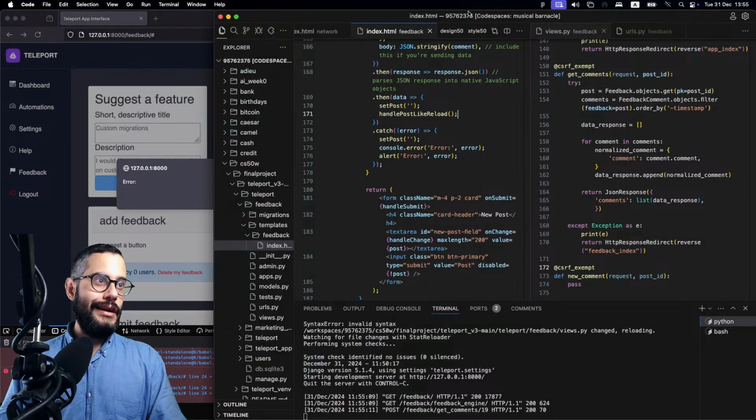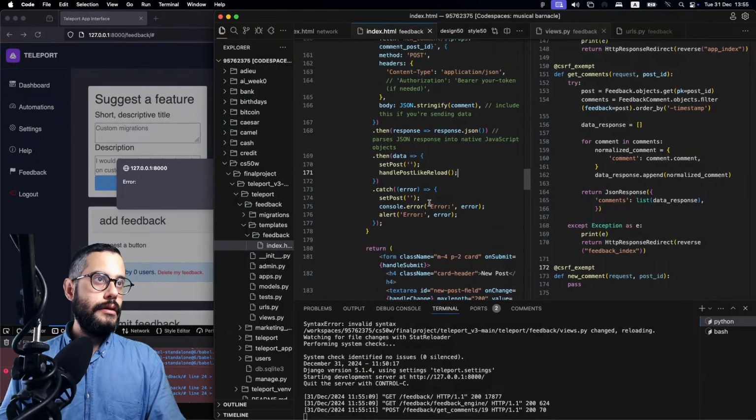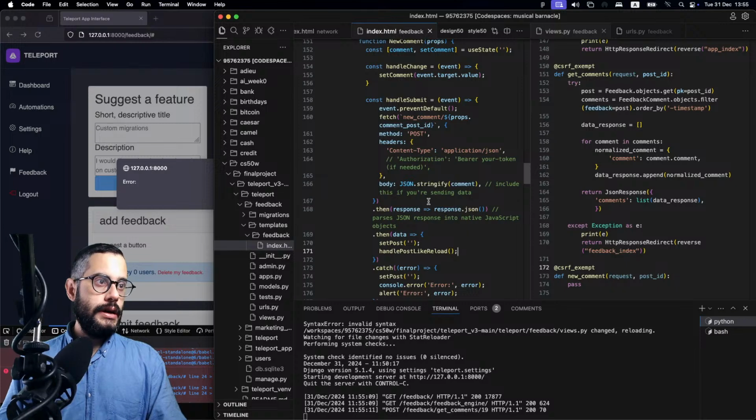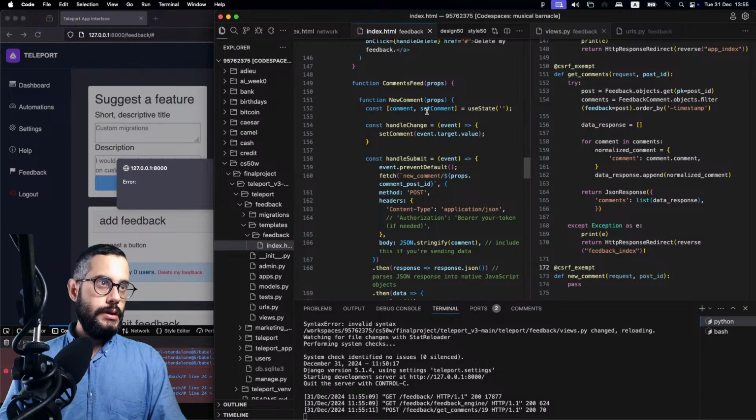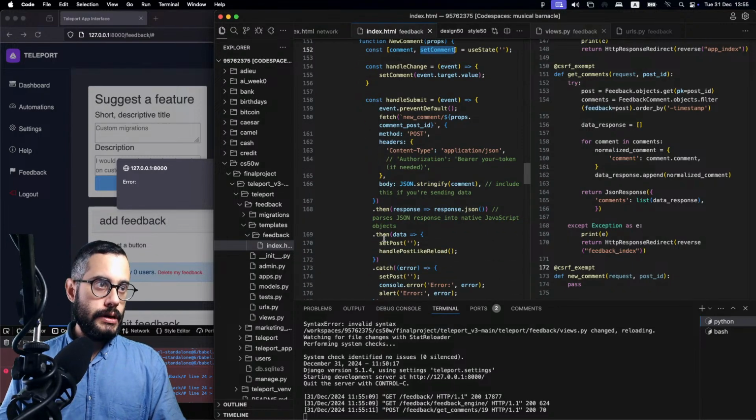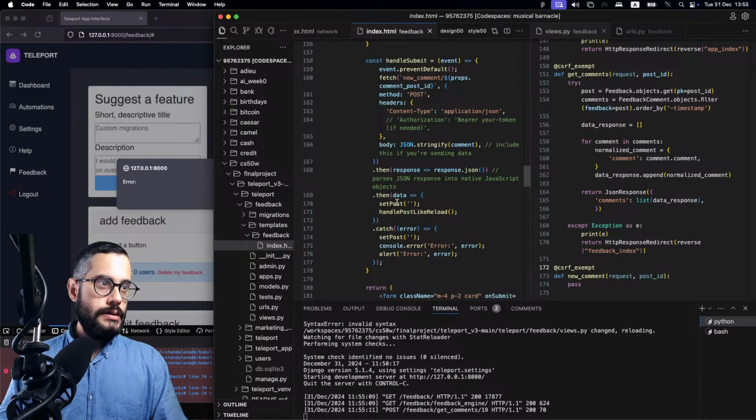Post is not defined. Okay. Post is not defined. Set post. Got it. So it would be set comment. So we have all this. Event prevent default. Props comment post ID. Looks okay. Data does this, so that would be set comment to that.